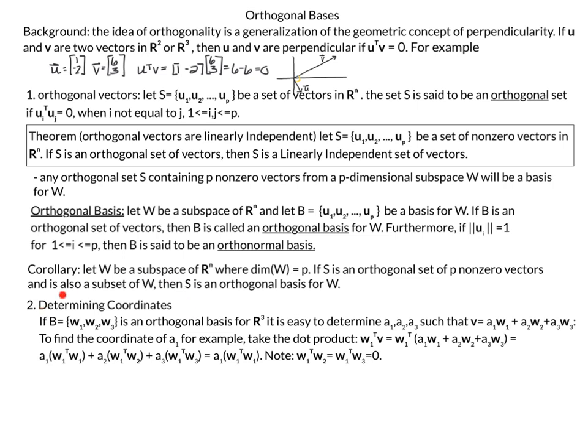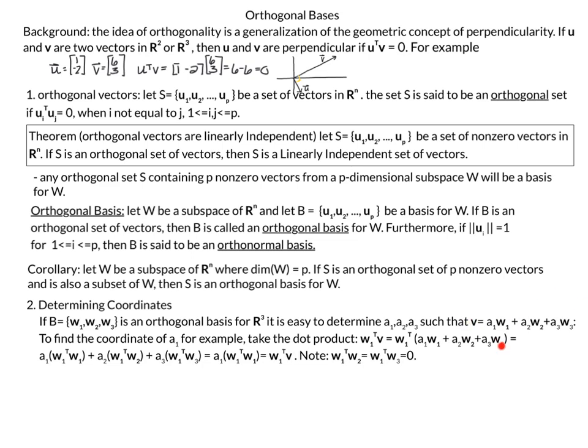So the next topic we have is, why are orthogonal bases important? That is because it's really easy to find coordinates in an orthogonal basis. And what do I mean by coordinates? Remember when we have a basis, let's just say B is equal to w1, w2, w3, then we know any vector v can be written as a linear combination of w1, w2, w3, since they are a basis. These coefficients, a1, a2, a3, the scalar multiples that go in front of your basis vectors, are also referred to as coordinates for reasons that we'll talk about in a future chapter.